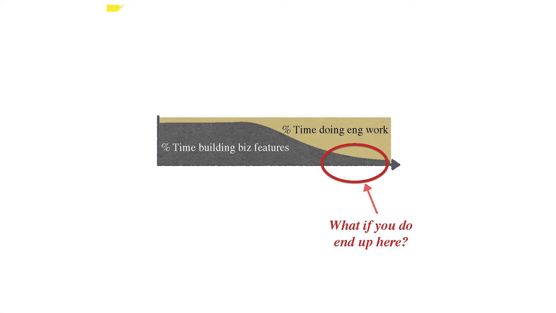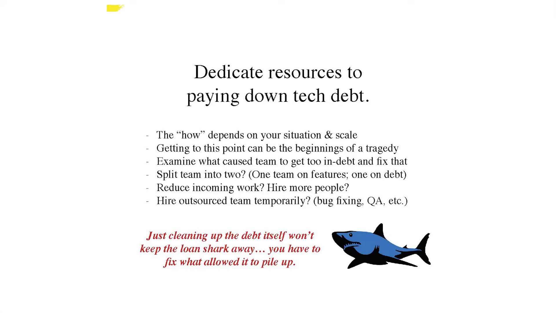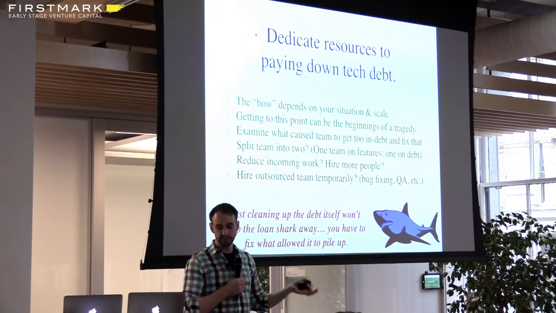What if you do end up in a bad situation? This is the hard part of tech debt because it can be kind of a tragedy. It's not really clear there is any simple answer — it's going to depend on your situation and the scale you're at. Getting to the point where tech debt is overtaking all of your time is the beginning of a tragedy in some cases. You have to examine what caused the team to get there, because just cleaning up the technical debt will not solve the problem — it will just come back.